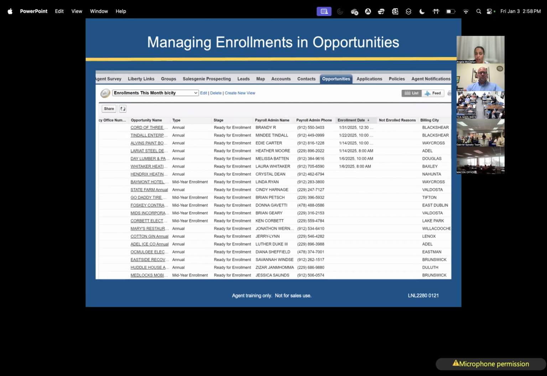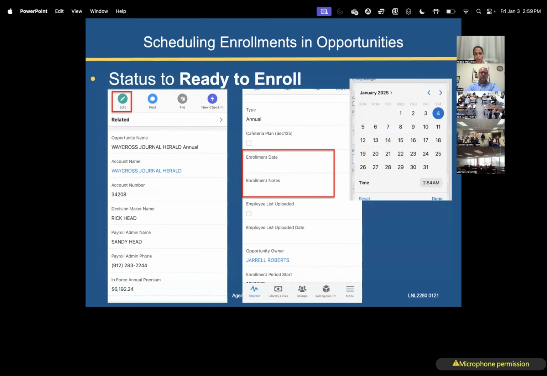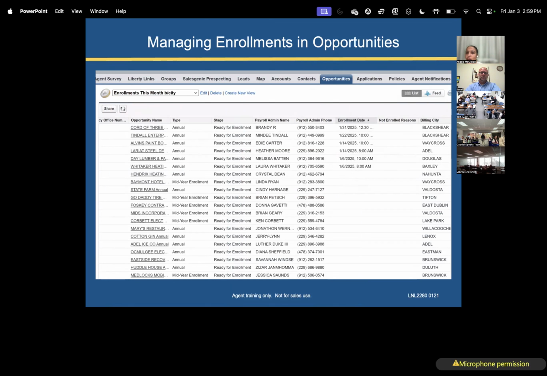And so from here, for enrollments that are available, there are ways that we can change statuses. As you can see on this specific picture right here, the stage says ready for enrollment. So every single opportunity is obviously going to be ready for enrollment. I'm going to break away from this a little bit after I go through this stage, but I'm going to walk you through the different ways that we can edit our columns, edit the stages, and schedule enrollments.